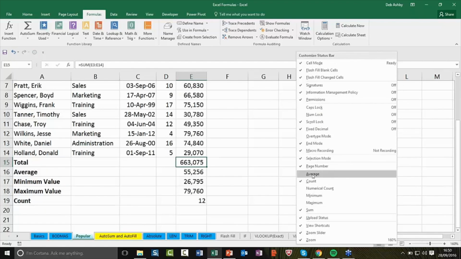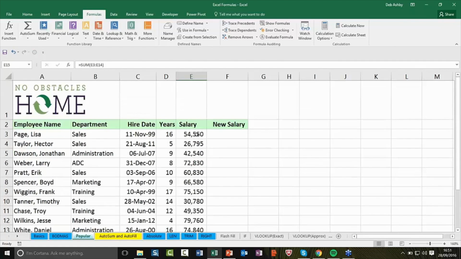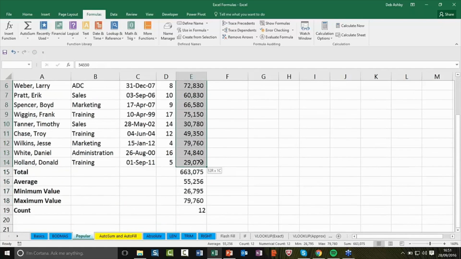Now you can see here in this little group which starts average, count, minimum, maximum, I have a few things turned on here. I'm going to turn on all of them. So average, count, minimum, maximum, and I already have some turned on. So now if I highlight my list of numbers, if you see now in the status bar, what do we have? We have all of that. So we have the average, we have the count, the numerical count, the minimum, the maximum, and the sum listed there. It just means that you don't have to type it into the page if you don't want to. It can be listed in the status bar. Okay, so that's a little thing which people don't tend to be all that familiar with. So hopefully you'll find that quite helpful.